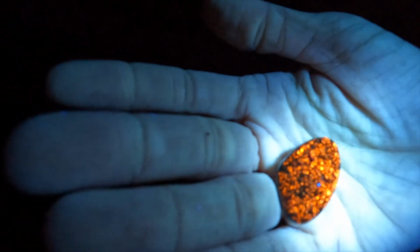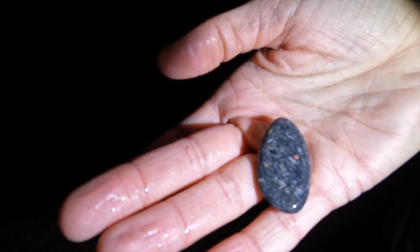So you have to use a black light to see it. But when you take the black light away and use real light, that's what you're looking at. Just a normal old black rock, and then when you take the light away, that's cool. The trick is to pan for a while, turn back the other direction, and see if you can catch it from a different light. But we're pretty stoked. We have 3 already.